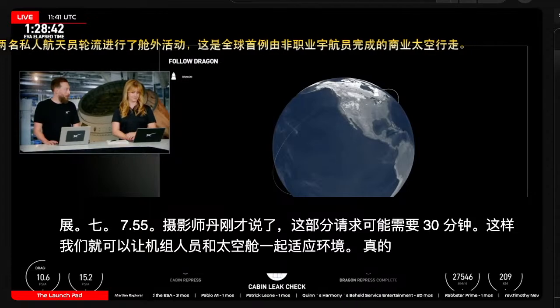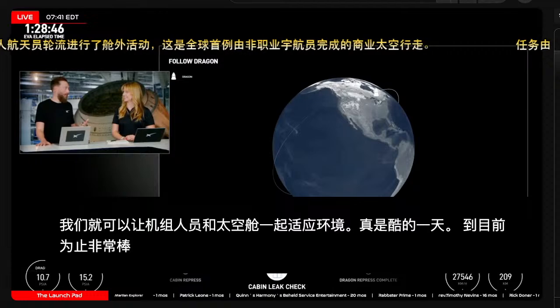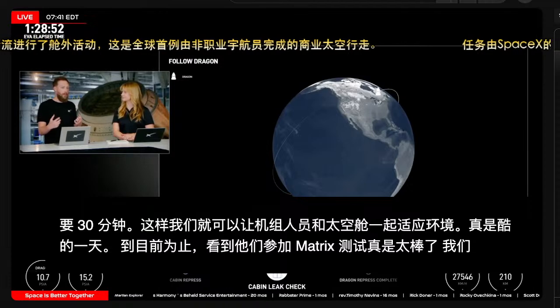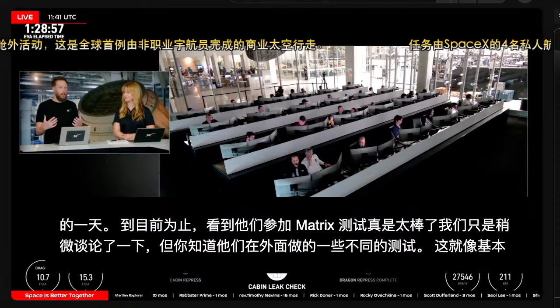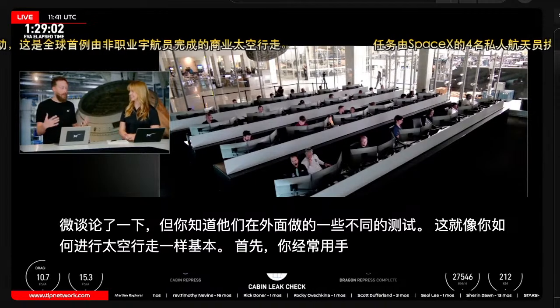Really cool day so far. It was awesome to see them out there going through the test matrix. We only got to talk about it a little bit, but just some of the different tests that they were doing while they're out there. This is fundamental: how do you do a spacewalk? Well, first of all, you use your hands a lot. And how are you going to be able to move around?